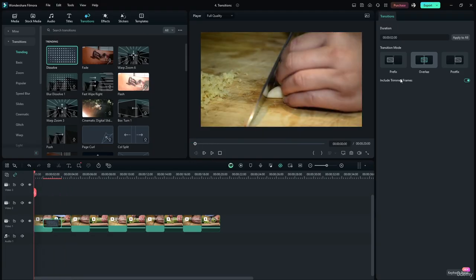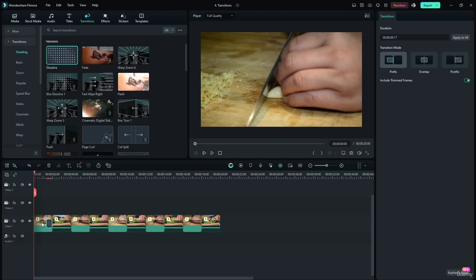Once you click on this transition, you will have the options here to dissolve. You have prefix, you have overlap, you have prefix here for left, middle, and right. So you can have a transition dissolve on the first part, then a transition effect in the middle, or the transition effect on the left. What I mean is, if I move it like this, as you can see, and then you have the duration. So I can change the duration. It's 2 seconds, 2 seconds each.